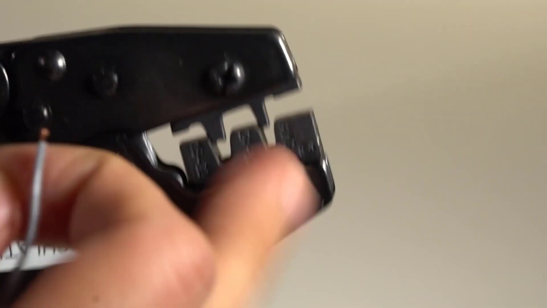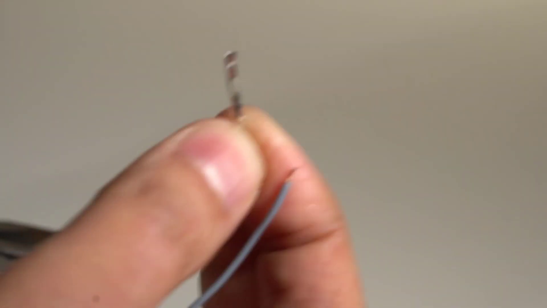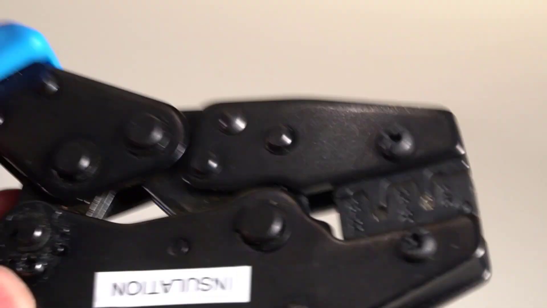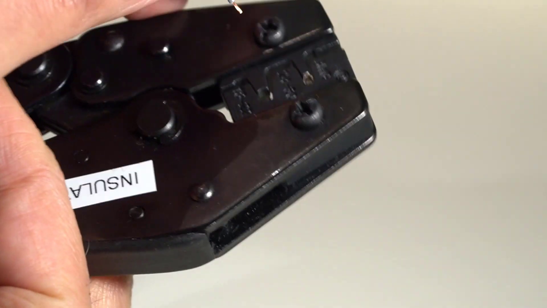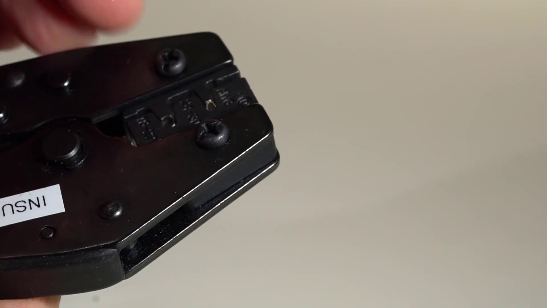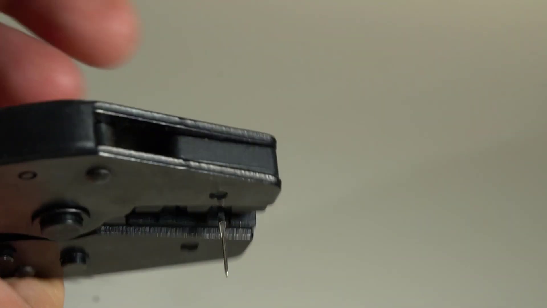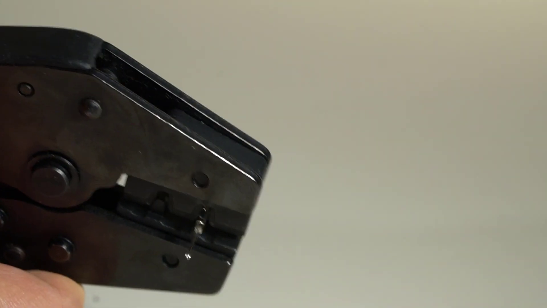This is ratchet action, so without any force applied it will remain in the correct position, closed until you finish crimping and then it will release itself like that. So the general idea is you just use a ratchet for about three clicks and that's being held there. I'm not using any force now to hold that. That's in position. To feed the wire in, there's no depth stop so you don't really know how far to push this in. But the trick I use is assuming this has been stripped to the correct length, then I just feed the wire in and I look to see like a glint of the bare wire visible on the other side. As soon as I can see that, I know that it's in the right position and then I can crimp it.